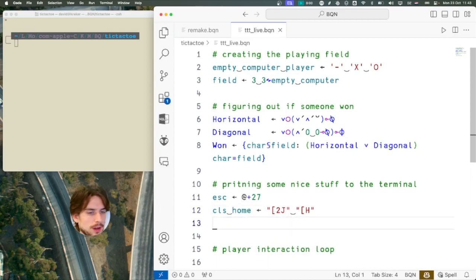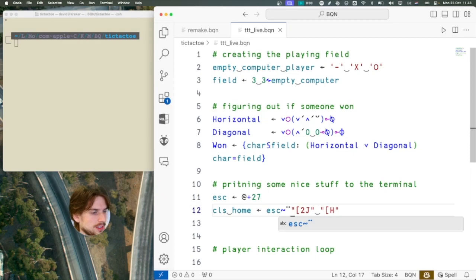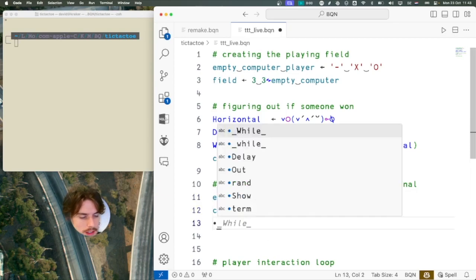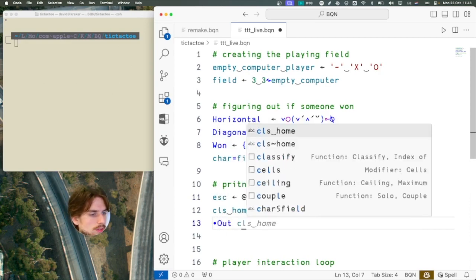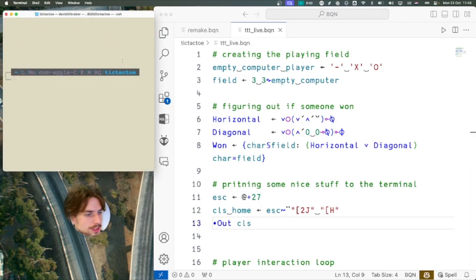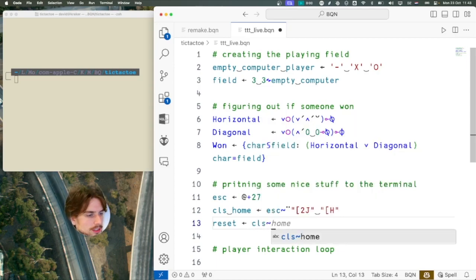You can combine these two, and without an escape key they aren't very useful. So we can do this, escape composed with these two, which is just going to add the escape key to the left of them. If you now print these, or I guess I need to use out, they're going to do their behavior. Let's make one combined string, which is just going to be reset. That'll clear and home the cursor. That's just clear screen combined with home. There we have the reset.